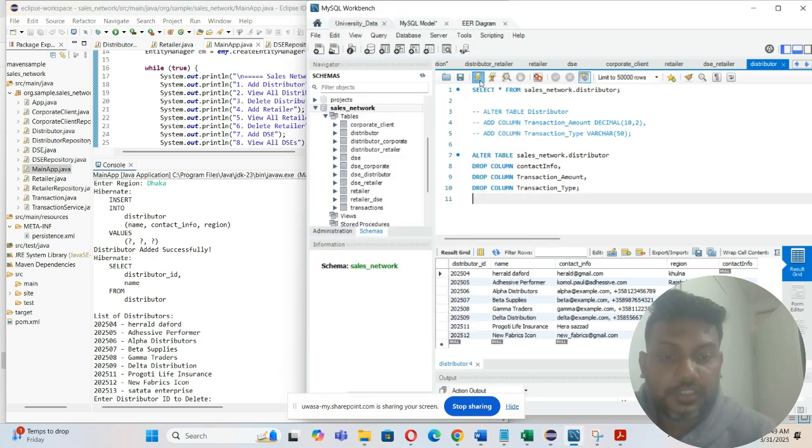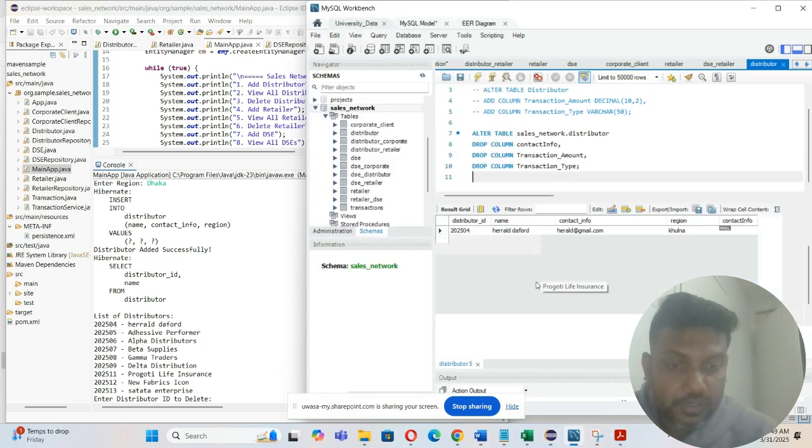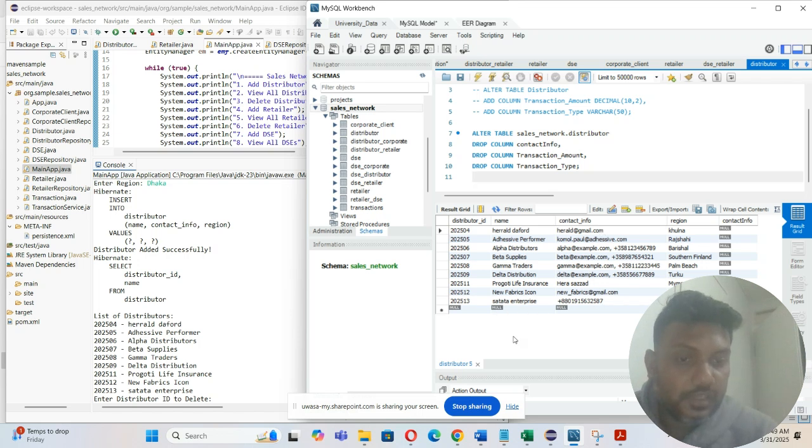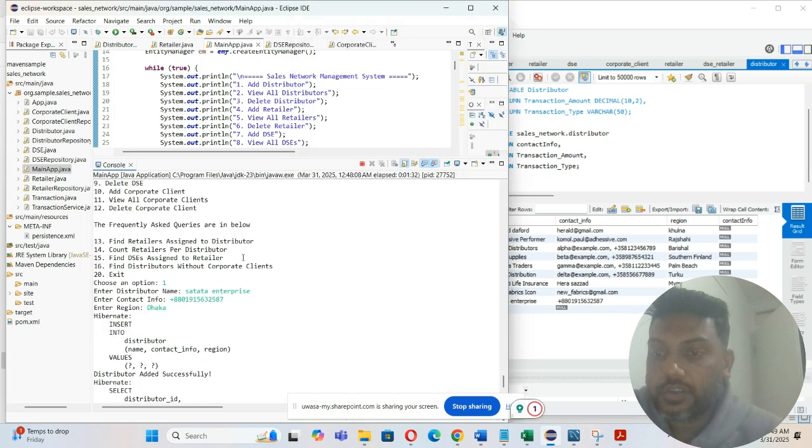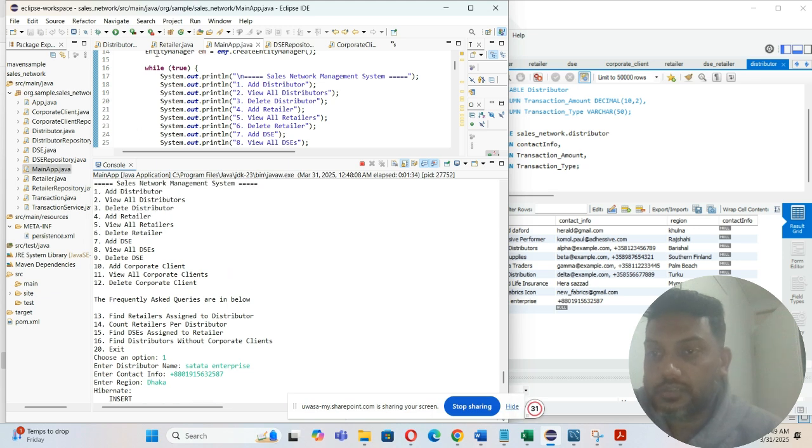If I search here, I will find Shotota Enterprise with ID 202513 and the mobile number I just inserted, right into the database.